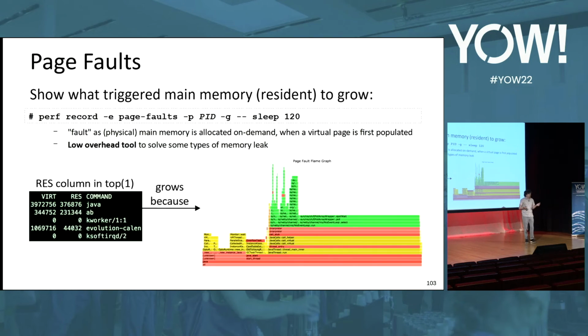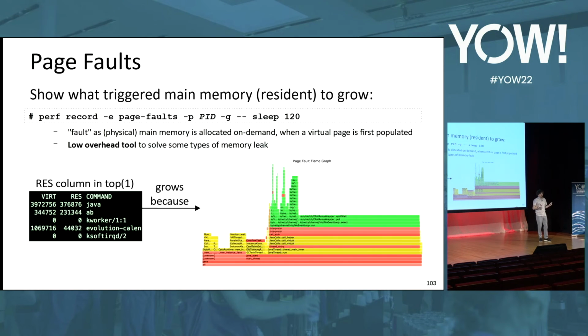Some of the flame graphs people are using do memory allocation flame graphs. I like to do it this way instead, page faults. If you do memory allocation flame graphs by tracing the allocation function, that can happen 1 million times a second or 10 million times a second, and so it can become CPU expensive to gather all of those stack traces. Page faults happen when your RSS grows, your resident set size. That's a very infrequent activity. It might happen 5 times a minute.